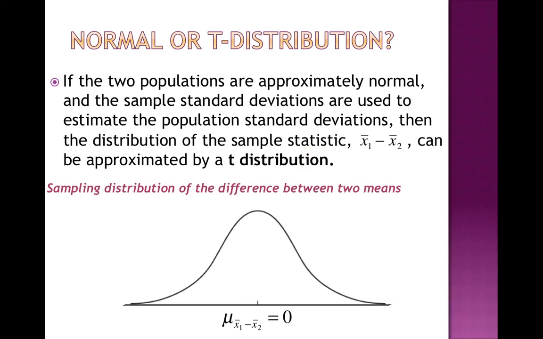So in the very center of the distribution, you know it's not a normal distribution, but it still has a bell shape to it. In the very center, we have mu sub x bar 1 minus x bar 2, and it's going to be set equal to 0. And I will explain why it's set equal to 0 in a minute. But along the horizontal axis, you have all the possible values for x bar 1 minus x bar 2. So every possible difference between the two sample means is labeled on the horizontal axis. And in the center, x bar 1 minus x bar 2 for the mean is going to be set to 0.